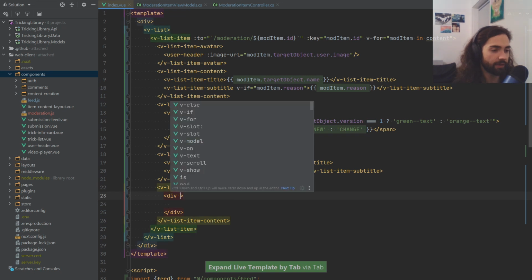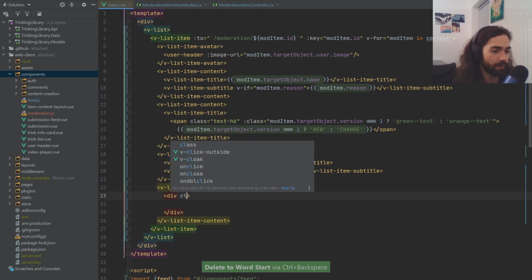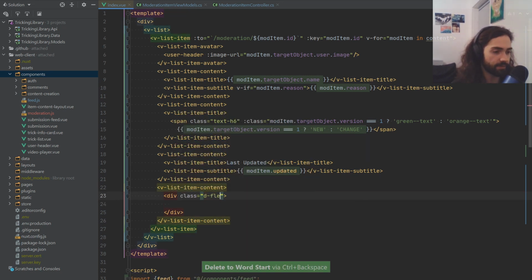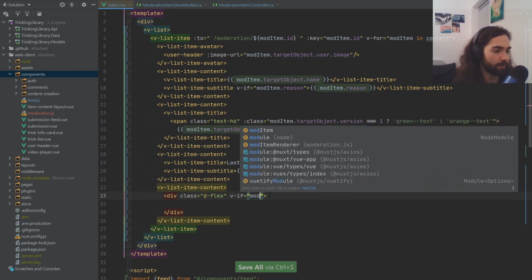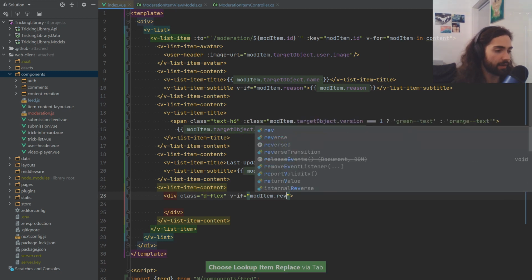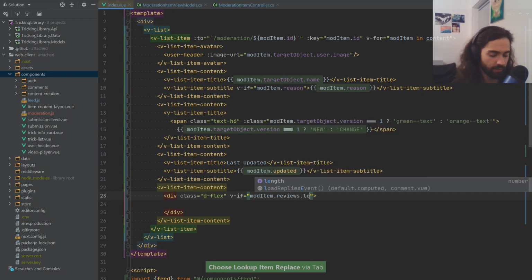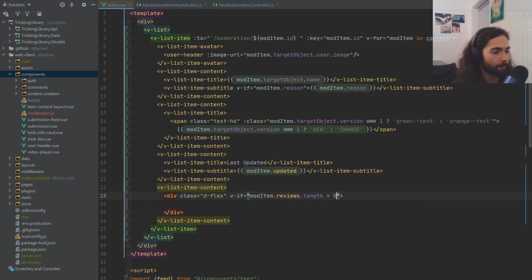Let's put a div on here, and we're going to have a class of d-flex, and this is only going to display if mod item has reviews length more than 0.